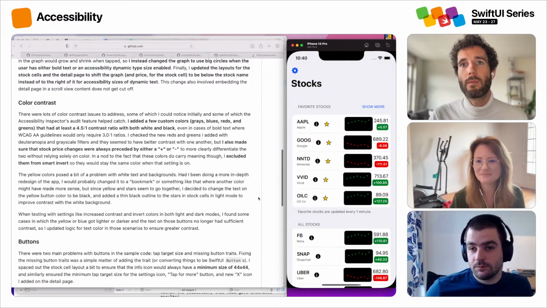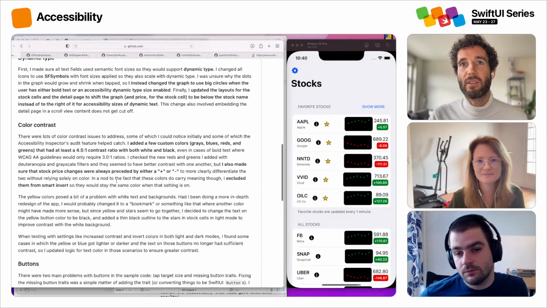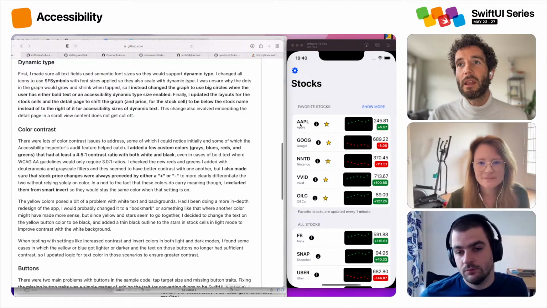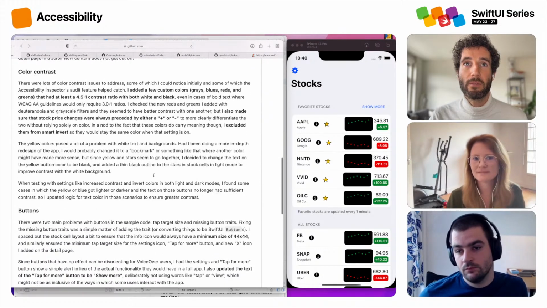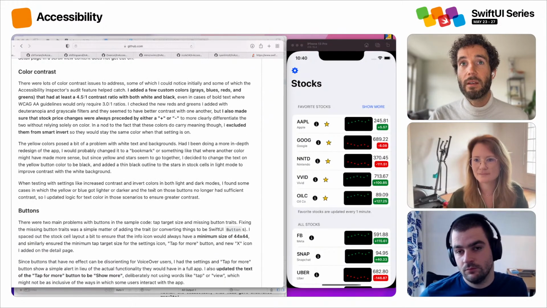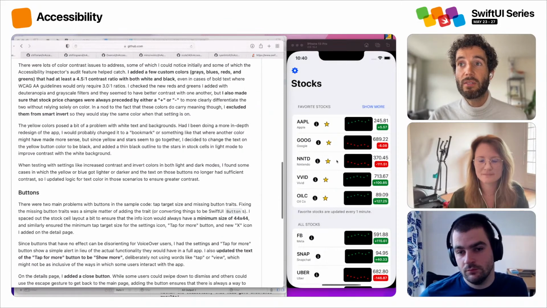Yeah, fully agree. So the nice thing is they highlighted all the things that they changed, so you don't have to go through everything. They changed all the icons to SF symbols, which is a good approach for making sure that they get the proper names and the dynamic sizing. They focused a lot on the color contrast and with the star icon, making sure it's visible.